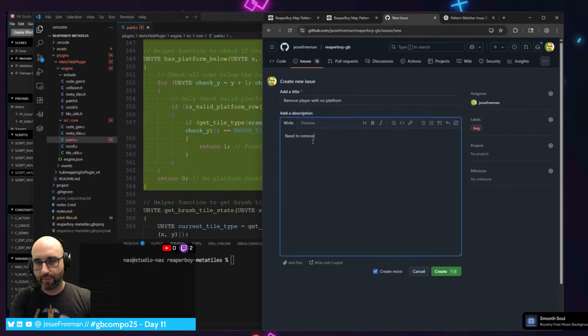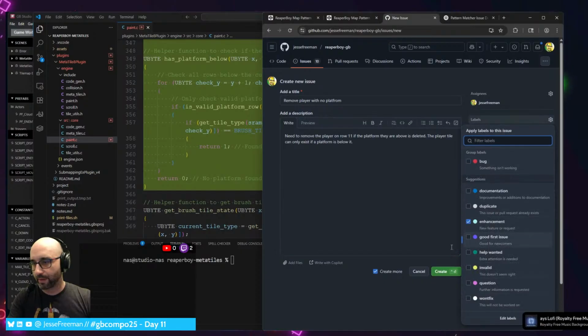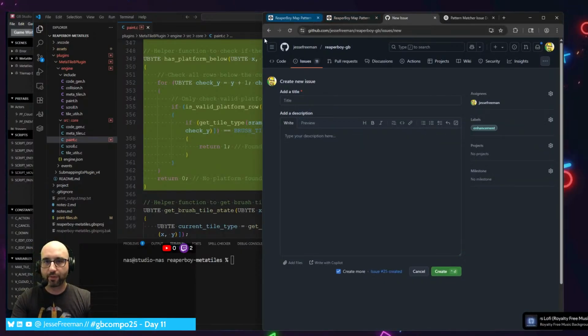Need to remove the player on row 11 if the platform they are above is deleted. The player tile can only exist if a platform is below it. Make this an enhancement and do this.